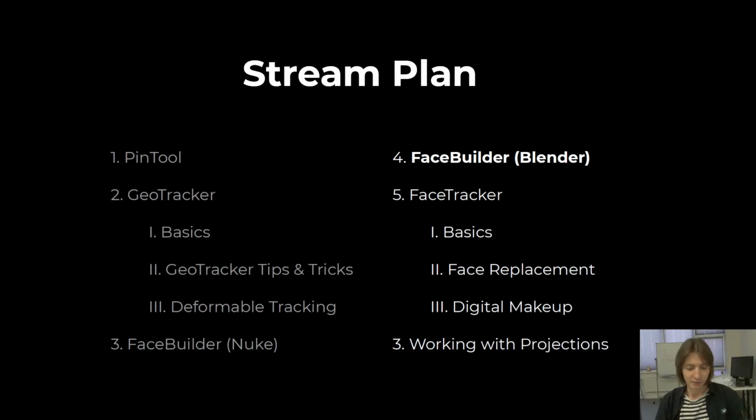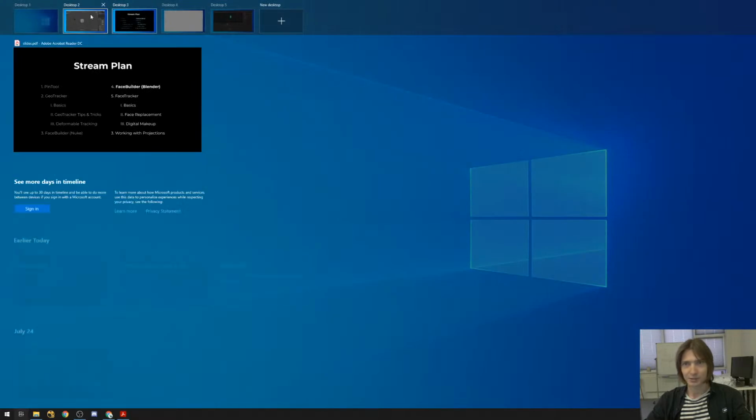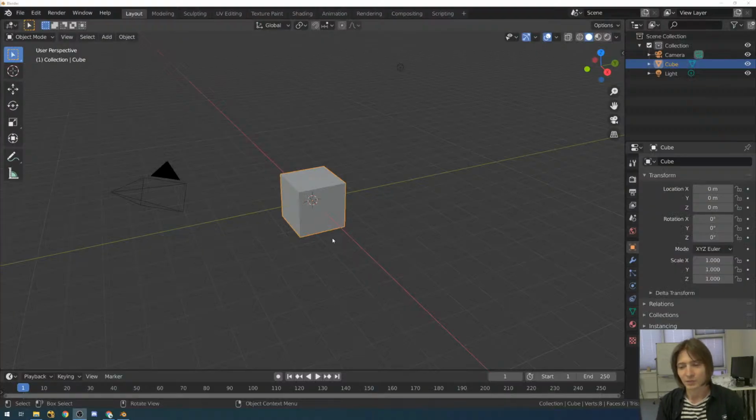And why did we come to Blender with FaceBuilder? Because, as you know, we started with Nuke. Our first product was GeoTracker. It allowed tracking geometry in Nuke. You can import any kind of 3D model into Nuke and then track it and use it in your VFX job. But then we saw that people are usually using GeoTracker to track faces because, you know, movies are about people, and they were tracking faces with GeoTracker and static models, and that wasn't the right way.